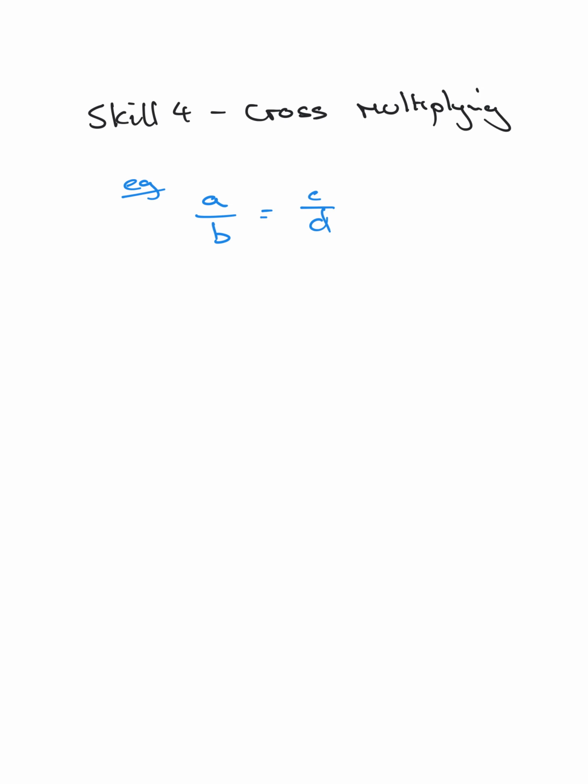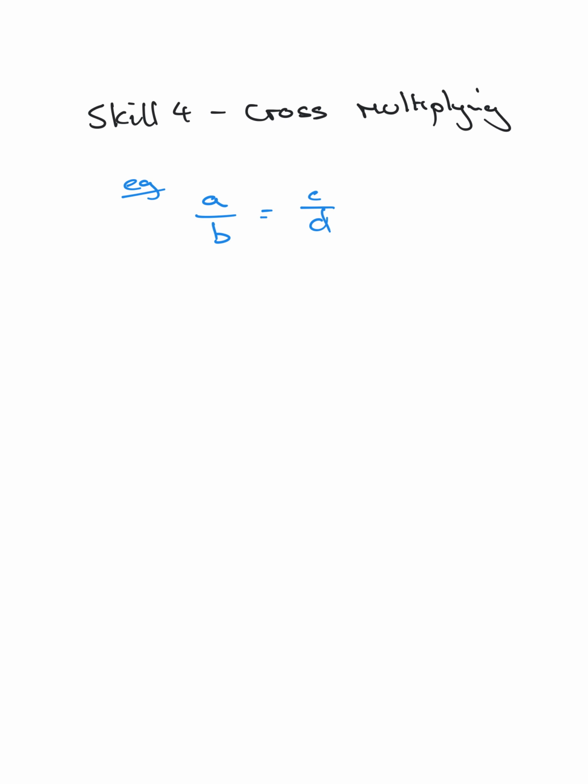Next we've got skill number 4, which is going to be cross multiplying. A lot of you know about this, but let's write it out. So this is the basic idea. You can do this when you have just a fraction on each side of the equation. You can do what's called cross multiplying, which means this thing goes up here and this thing goes up here. Be careful, people fall into the trap of cross multiplying when there are extra terms. You can't do it. It's only in this situation where you've got a fraction and only a fraction on each side of your equal sign.